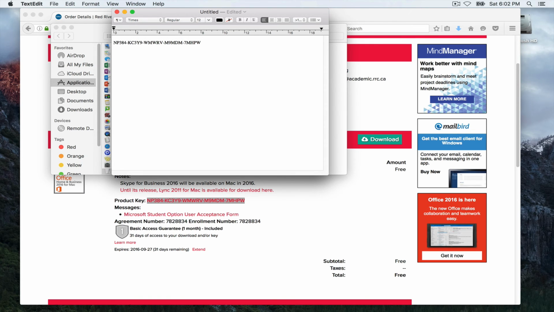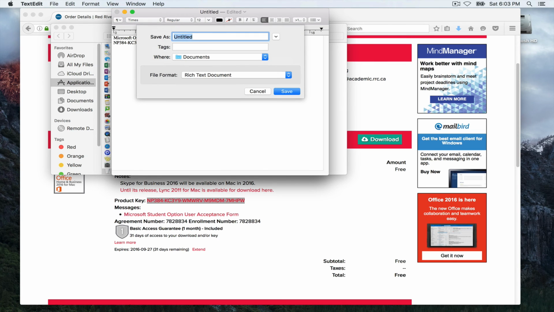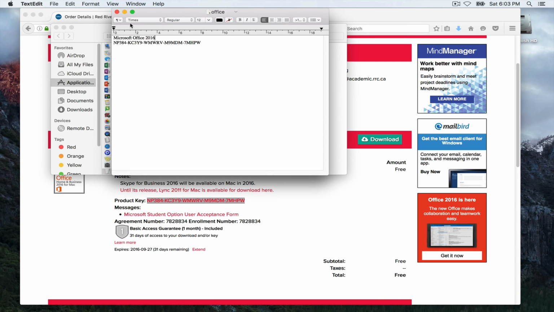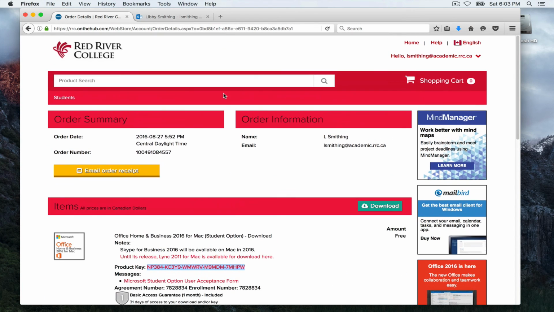When we launch Microsoft Office, I don't believe it's going to ask us for this code, but we may need it in the future if, again, you need to switch computers or you reformat your hard drive. So I'm just going to save this. And I'm going to sign out of here as well.